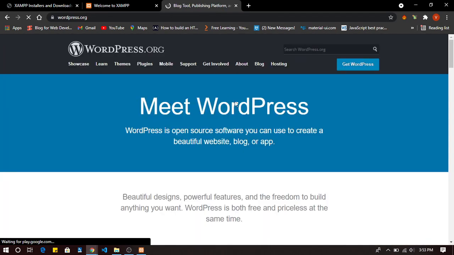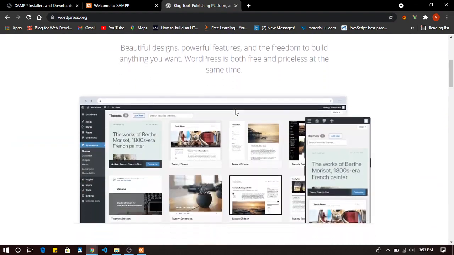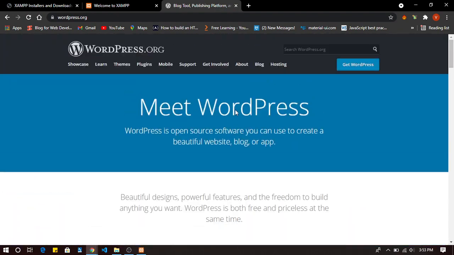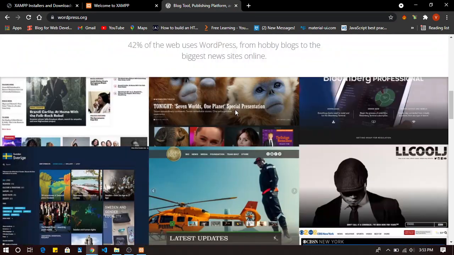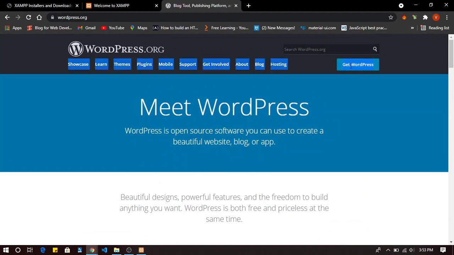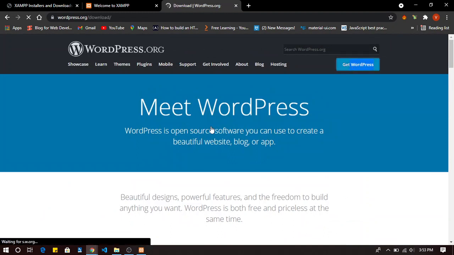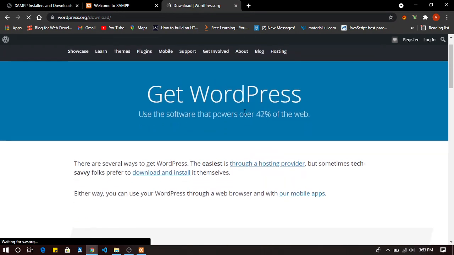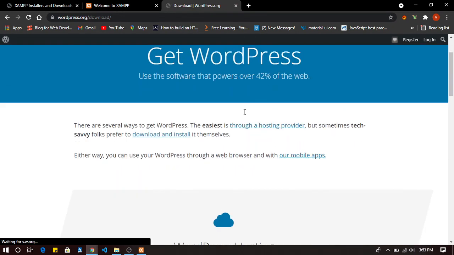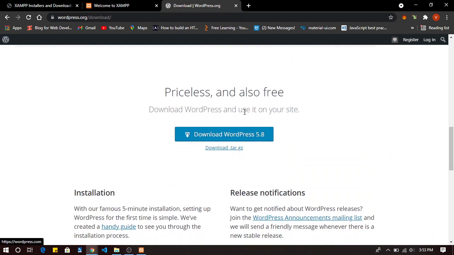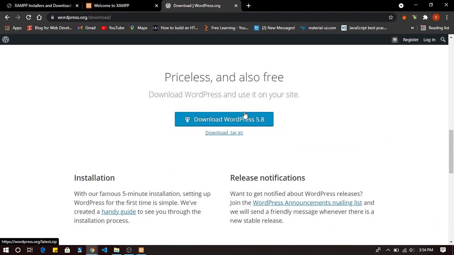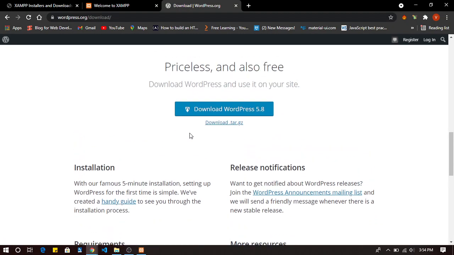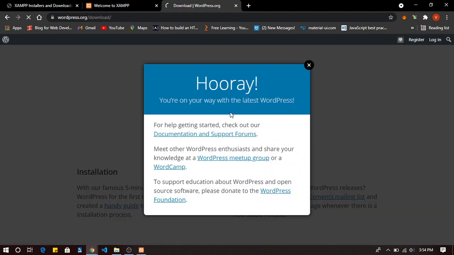All right, now meet WordPress. Just go straight and select Get WordPress. All right, use the software that powers over 42% of the web. Most of the websites you see today are built on WordPress, so that's also what we'll be doing. All right, so download WordPress.